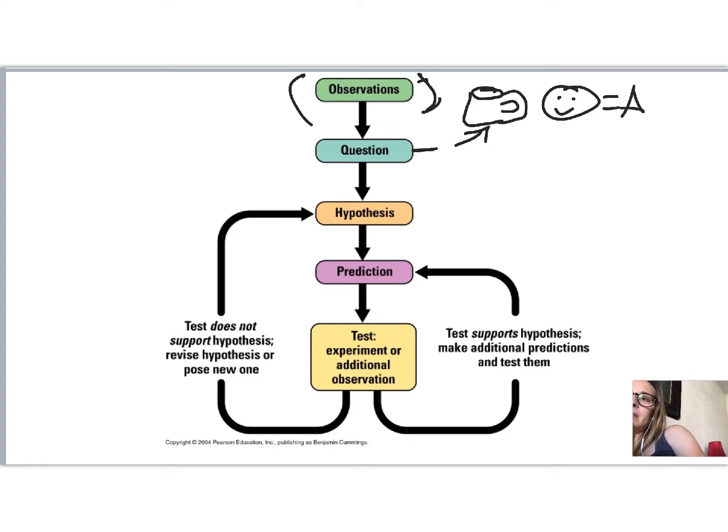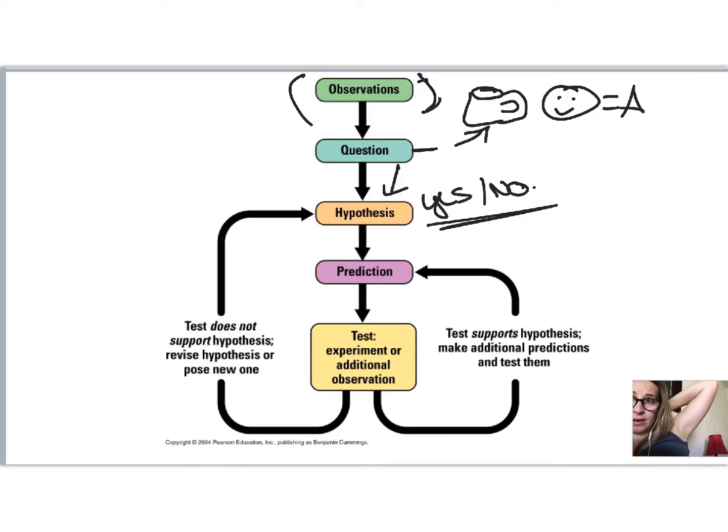So an idea would be that we should find a testable, falsifiable, basically a yes, no question that we can ask and begin to work out some ways to test it, which is going to allow us to figure out whether or not our original hypothesis is true. So our hypothesis is that yes or no question. But we would say something like, yes, I do believe that the caffeine is helping people study better, or no, I don't believe it's the caffeine in coffee, it's something else.